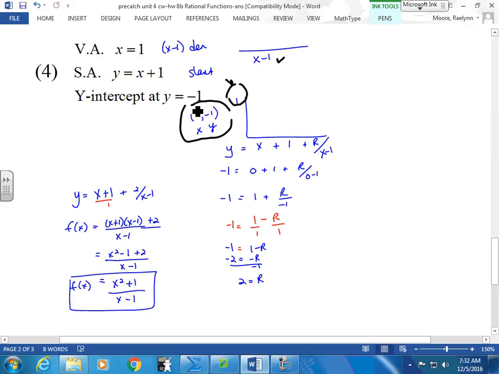So your y-intercept said, I synthetically divided, and I ended up with this. This was my coefficient of 1, and I had a remainder. So at this point, once you build this, then you need something to plug it in to find r. So look for a point, and that's your y-intercept. So plug in your 0 and your negative 1. Find r, and then bring it back to this. When you bring it back to this, don't forget, these are rational functions. So we get one term. Find the common denominator and put it over one term.